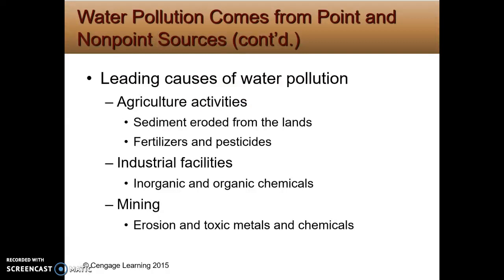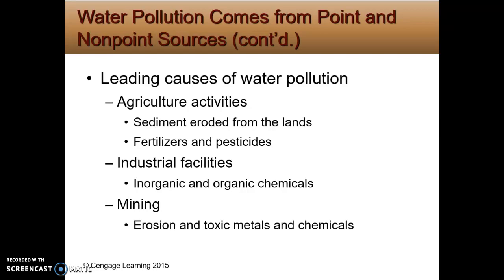Now, what are the leading polluters from either point or non-point sources? Well, you've got to go to the largest industries. Agriculture is going to be the leader in water pollution, simply because it's the largest industry. What you're most concerned with is sedimentation from farm fields. If they don't use a cover crop, there are times when the soil is exposed and it's going to be able to run off into our waterways. And then also fertilizers, predominantly with nitrates and phosphates running off.